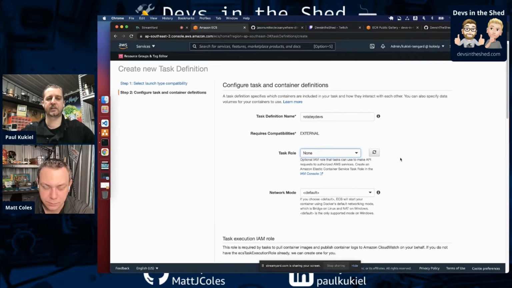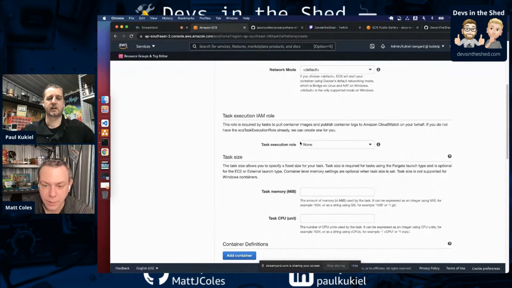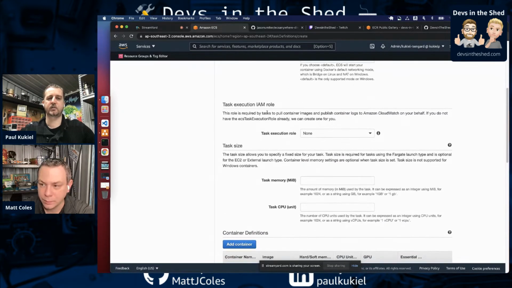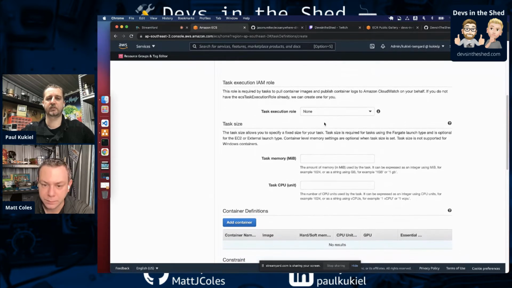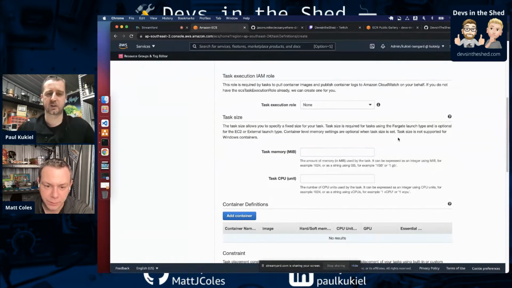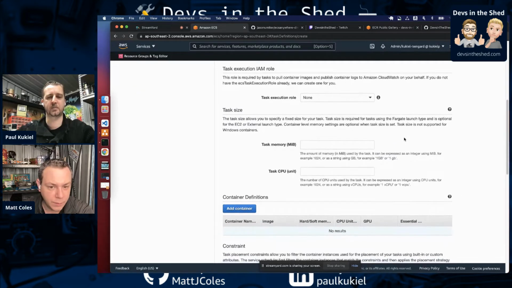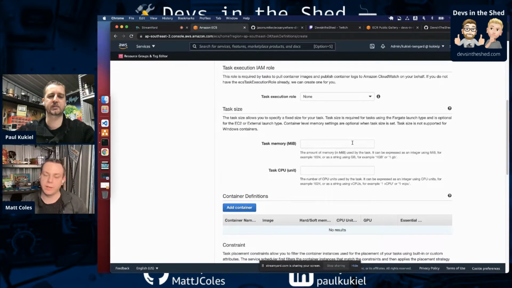For the network, I'm going to leave that as default. Task execution role, the role that is moving the containers around, we can change that as well, but we're just going to leave that as none. But here we go for the task size. As Jason mentioned, we need to be fairly explicit around setting the task sizes of the memory and the CPU for those instances. Did he say it defaulted to 8 gigs, which would exhaust your Raspberry Pi? I think it was something like that. ECS Anywhere, yeah, it'll suck up all the resources available on the Pi.